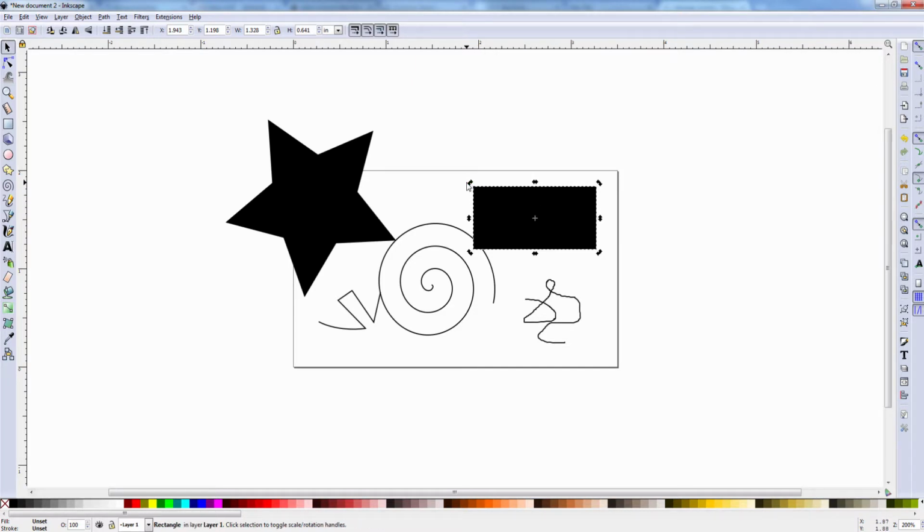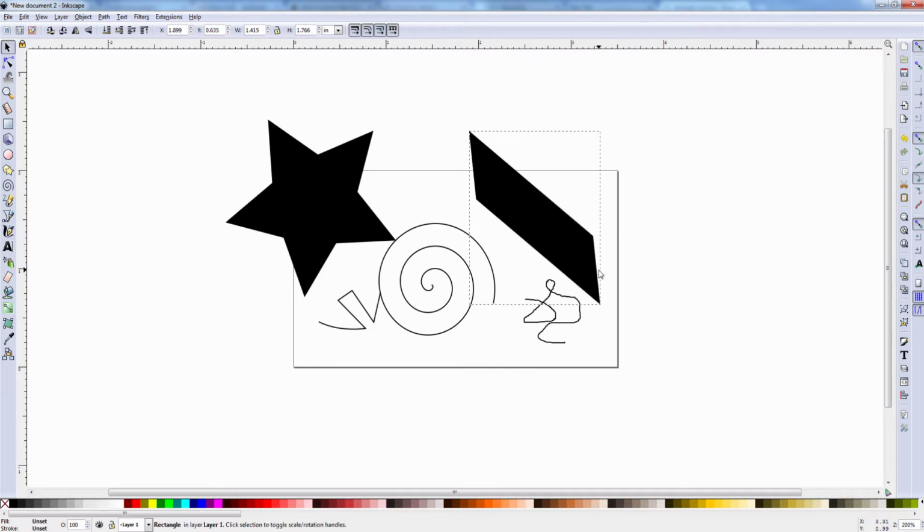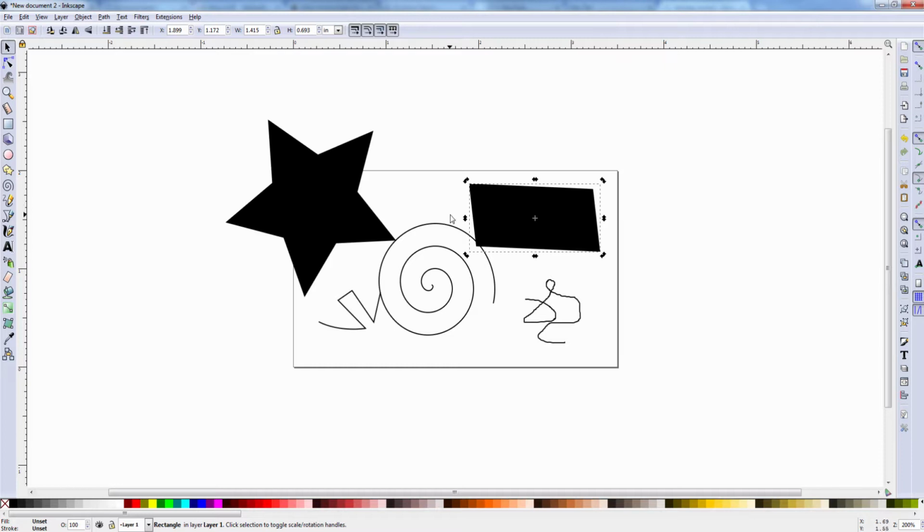And these are used for me to do rotation of the object. And as you can see, I have different kinds of rotation. Some change the shape, some just literally rotate. So the corner handles rotate, and the ones in the middle will cause a shape change.